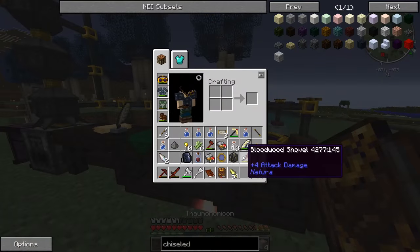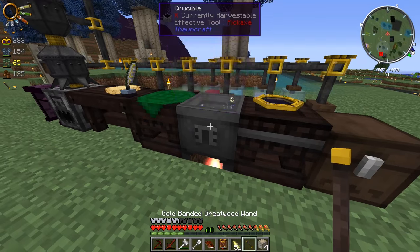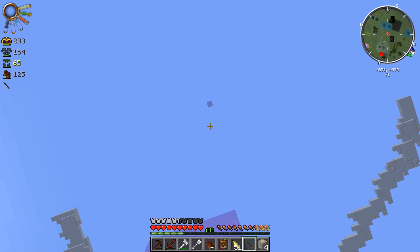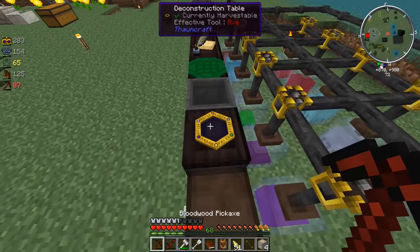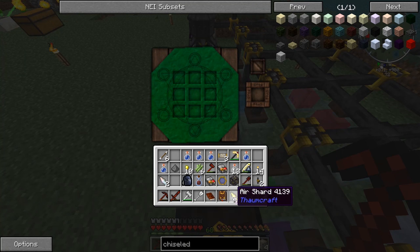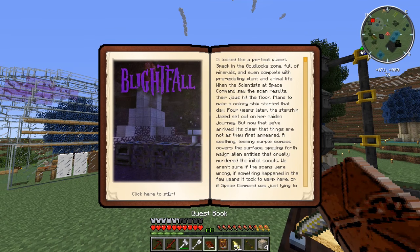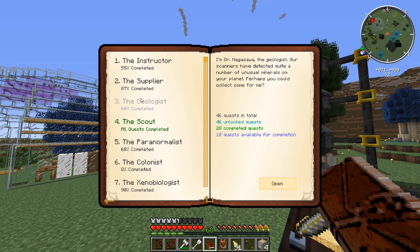Let's prevent that thing from overflowing - there's a taint bubble right there, you can go up in the atmosphere all you want. Either way, we have our second balanced shard now. What was the recipe? I know this thing was in the middle. Let's check - that's the Blightfall quest book, and I think the Blightfall quest book actually has some stuff for us.